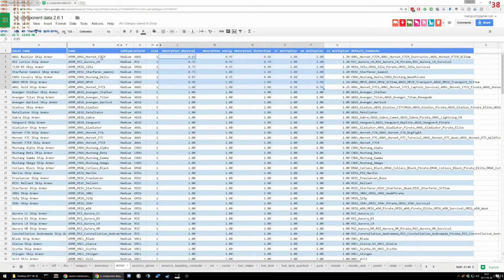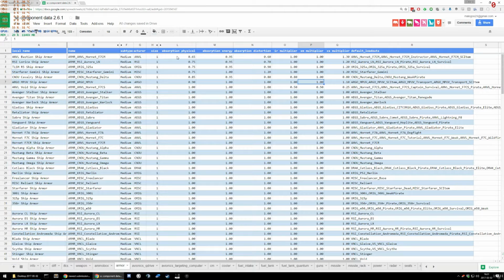Every ship in the game actually has an armor assigned to it, even though only 7 of those armor values have actually been filled out. Everything else has been pretty much left. So there's a lot of improvements that, for example, CIG could make by giving the Saber some signature reducing stuff, or giving the Vanguard armor or whatever, right? I would like to see these filled out just so that it's not so big of a gap between something like the Super Hornet, which actually has armor values, and the Gladius, which has nothing. It's making that gap even bigger unnecessarily.